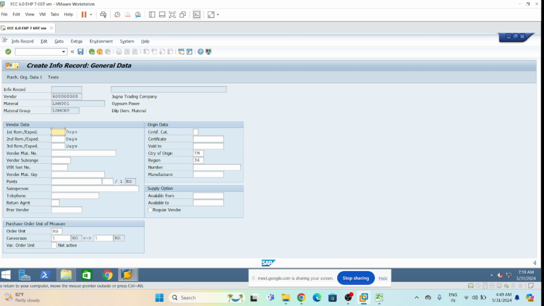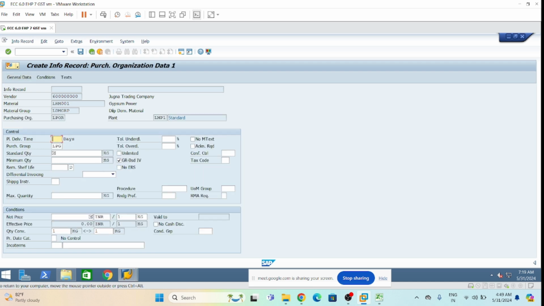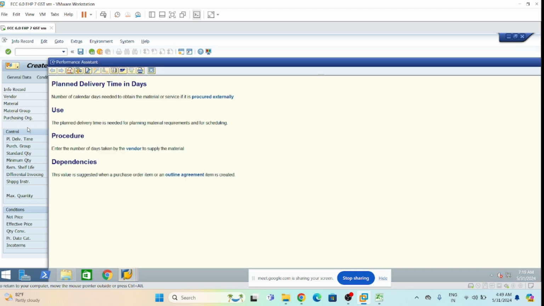Click enter. Now click on the purchase org data one. This is planned delivery time in days.